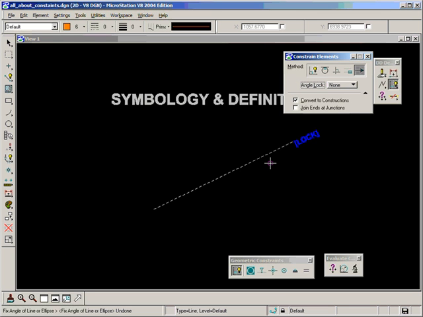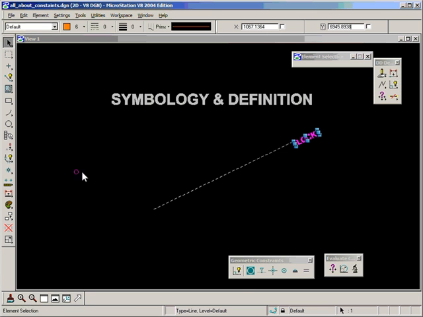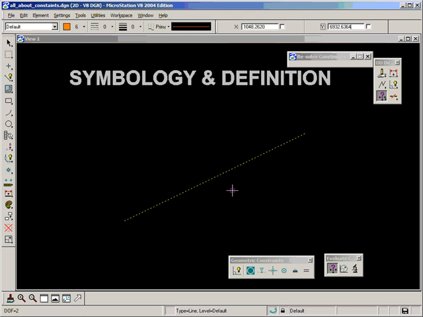Because once your design is redundant, it's going nowhere. You're better off to take a few steps back and start working again. Okay, so that's how it takes control of symbology, and the definition I'm talking about here is how well defined your solution is. So if it's under constrained, fully constrained, or over constrained, we get different types of symbology.